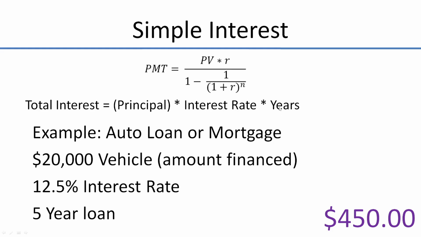Years here can be just time, better way to put it here. But really what this equation would be is just 20,000 times 12.5 divided by 12, because there's going to be 12 months and this is an annual rate here. And you're going to multiply that out, and that's going to give you your interest payment for the first month. And if my math is correct here, it's like $208.33, 34 cents, something around there. But basically you have a $208 payment, which is going to be the interest portion here.